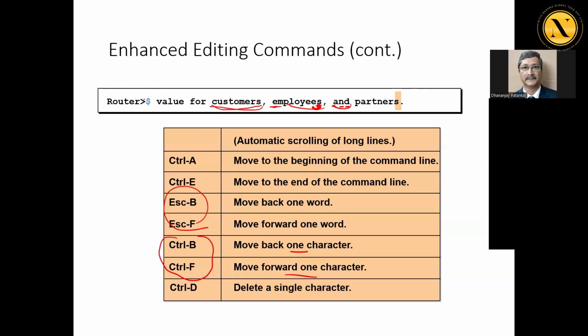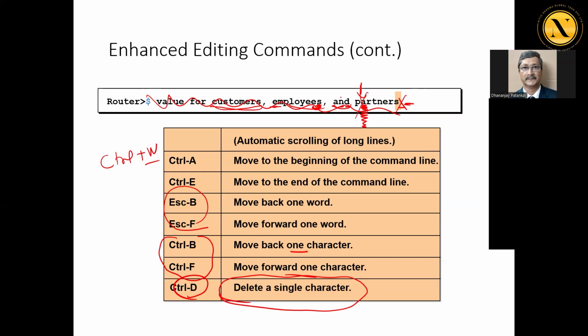If you press Control W, the entire line will be deleted, right? Okay. Control D. If my cursor is to the right of the full stop and I press backspace, this full stop will go away, correct? But if I go under the full stop and press Control D, the character above, the full stop or dot, will go away. Got it? If my cursor is here on the A in partners and I press Control D, that A will go away. Got it?